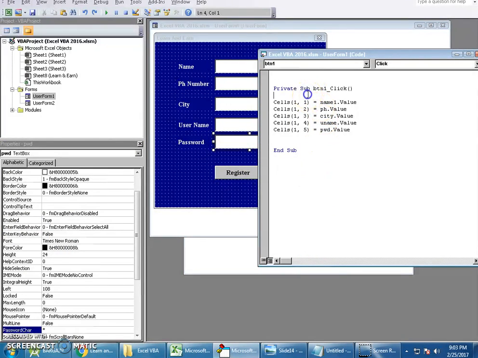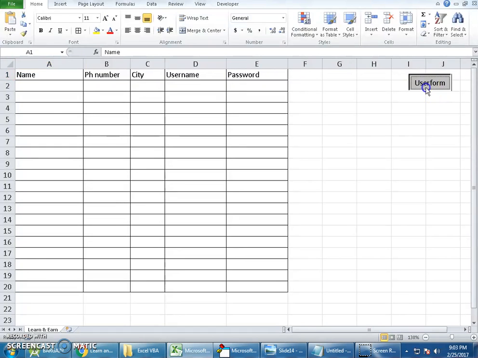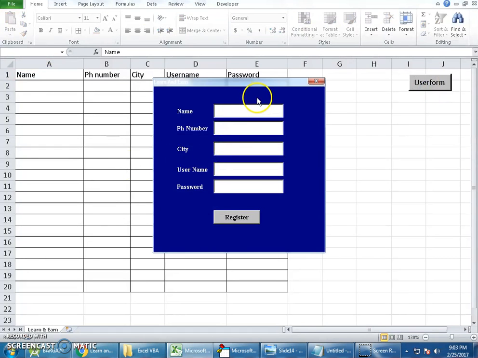Now when I run this, it works fine without any error, but there is a small bug which we will be fixing in the same video. Let me try to show it to you. My name is Dayanand, and my phone number is XYZ. Here you notice I can enter a maximum of 10 numbers only.